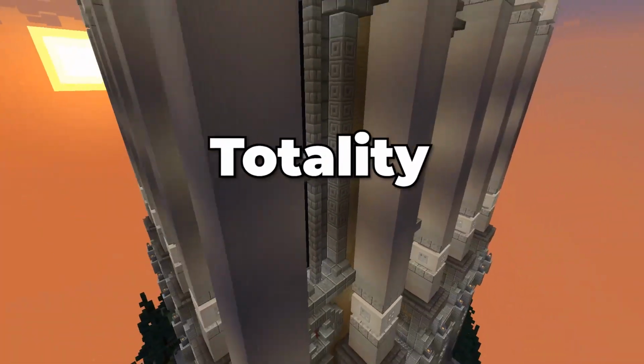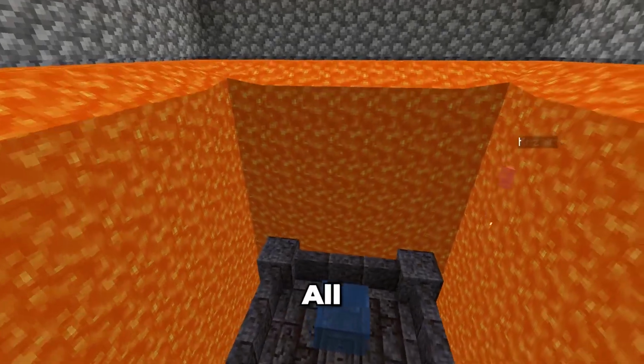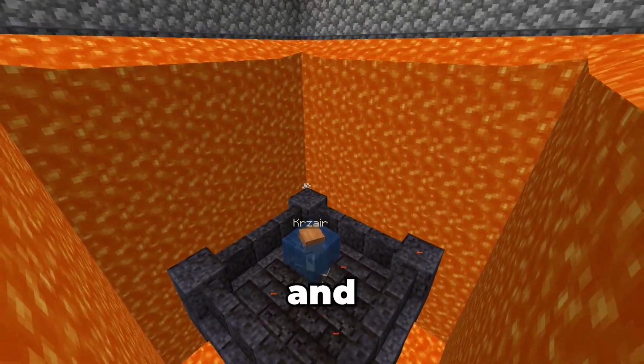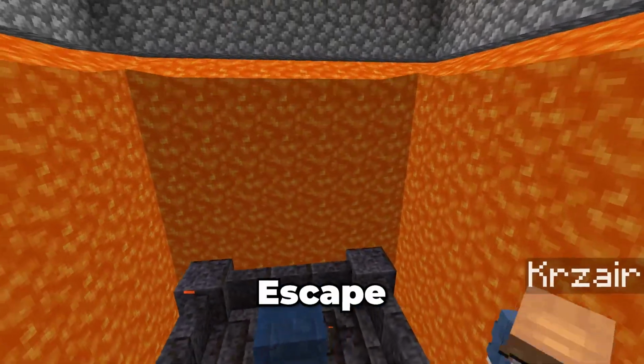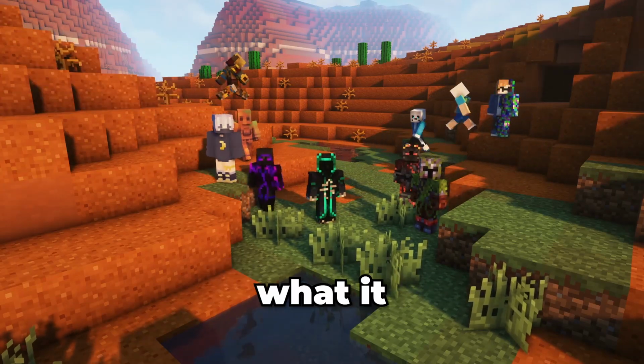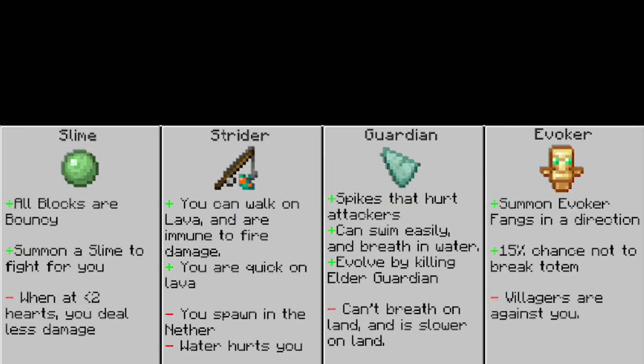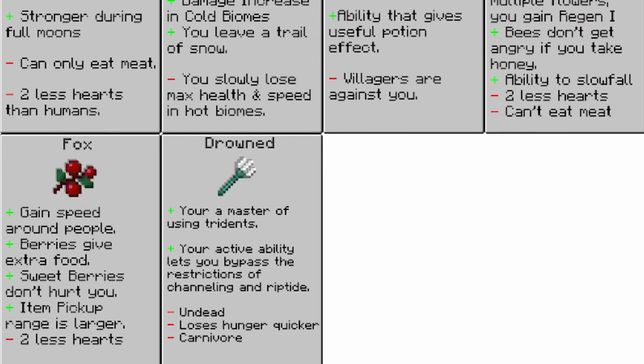This is Totality Prison, the first truly inescapable prison. This is made to trap all the origins from the origin mods and make their powers useless for escape. So let's throw a bunch of crazy custom origins into this prison and see what it takes to escape this inescapable prison. Starting with the mob origins, a collection of 10 mediocre origins that are themed off of Minecraft mobs.